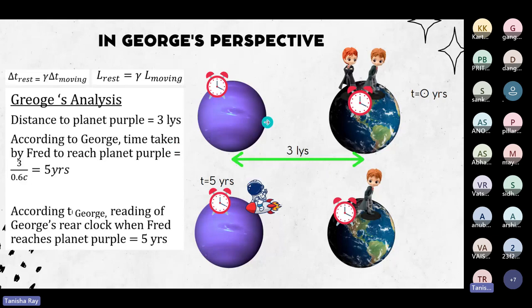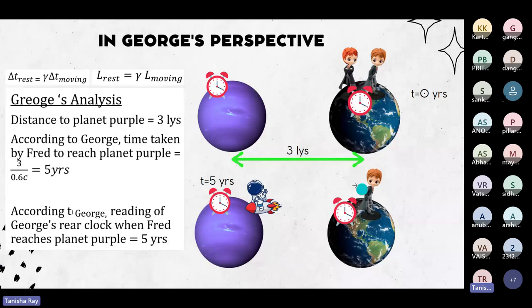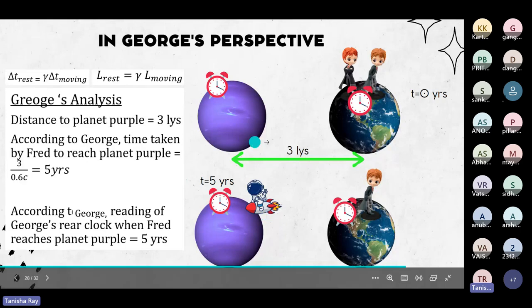And as we can observe, this situation of going from Earth to the purple planet is symmetric to the situation of coming from the purple planet to Earth. I mean symmetric in terms of the time elapsed in the frame of George. So you will say that by the time you return back to Earth, 10 years would have passed for me. But for you, I know time has got dilated. Therefore, you will see less time has elapsed. And if I calculate the time elapsed for you, I will simply divide 5 years by gamma, which is 1.25, and I will get 4. So in my perspective, for you, only 8 years would have passed by the time you return back to Earth. So you will be younger and I will be the older one.